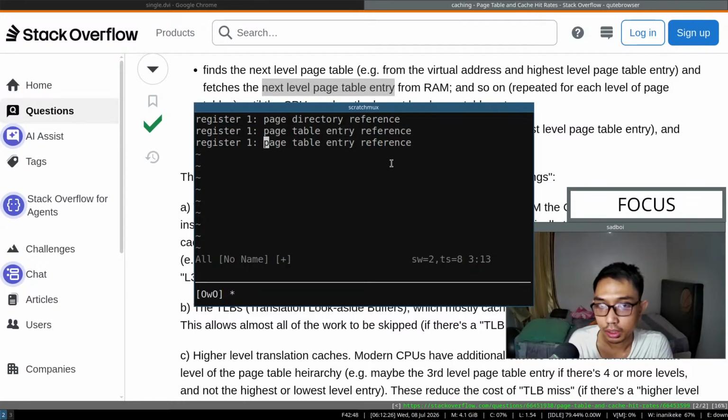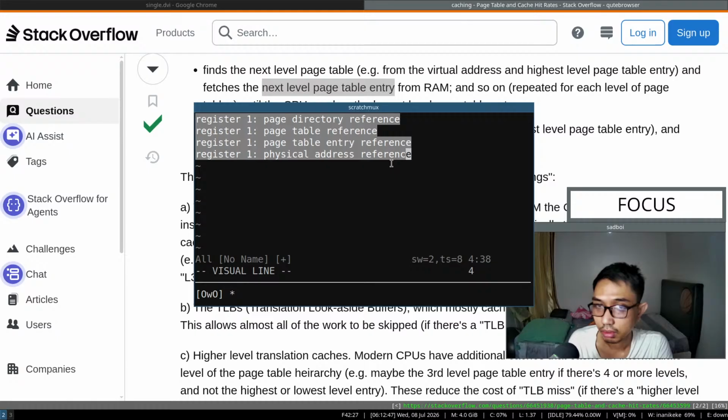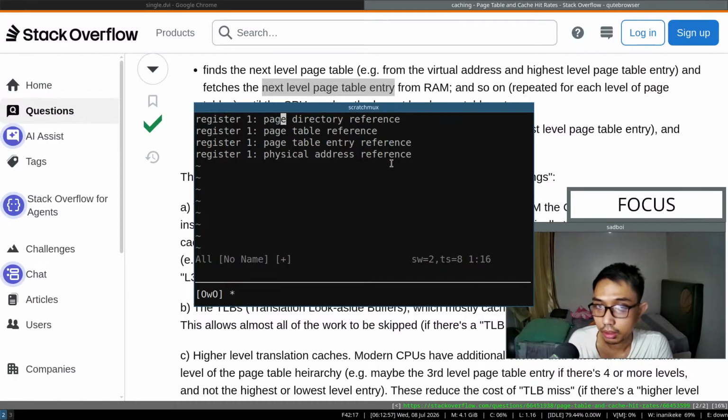And keep replacing that until we get to the physical address reference. Or maybe we just have the highest level page table reference and never change that.